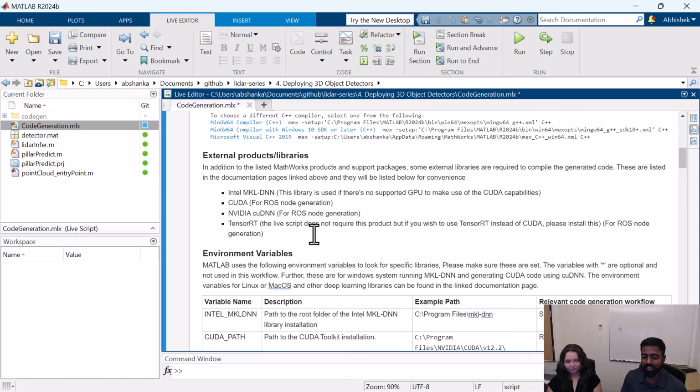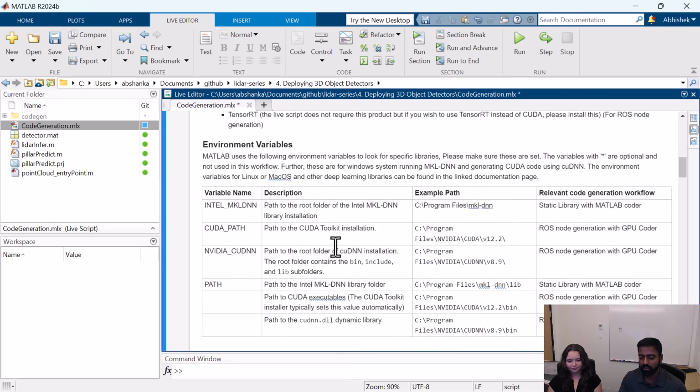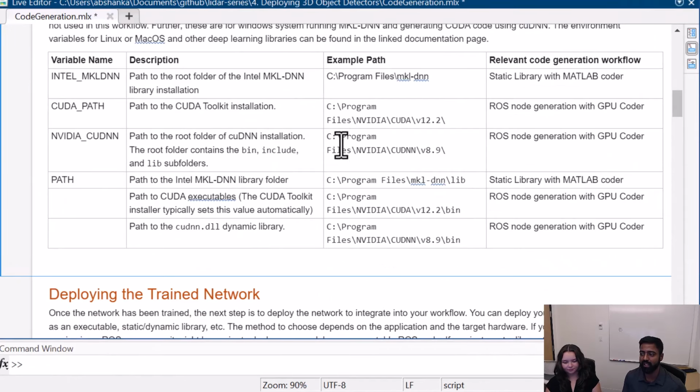Once these external products have been installed, the final step is to ensure you have all the environment variables set, so that MATLAB knows where to find these libraries. Here in this table, I have all the variable names, the example paths, and the descriptions listed.